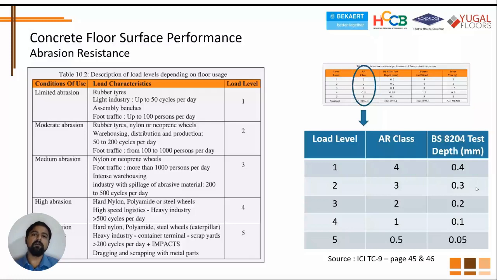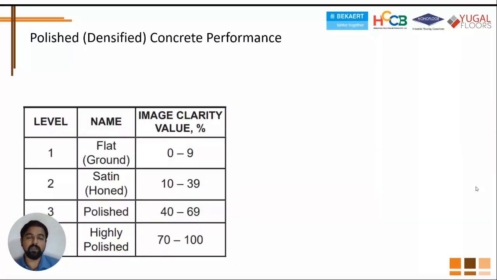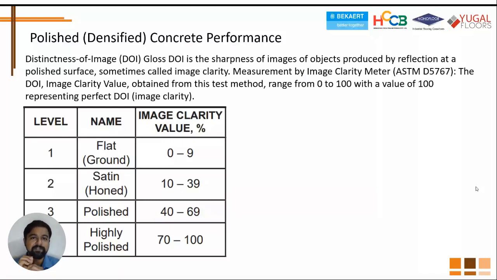Moving on, we are now in a world where all of us are trying to densify or polish concrete to a certain level. We are moving from a rough concrete finish to a smooth, to a polished, to a honed kind of concrete surface finish. When we are densifying or polishing concrete, it is important to measure or specify the performance in terms of distinctness of image.